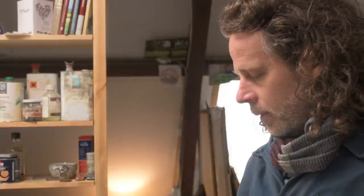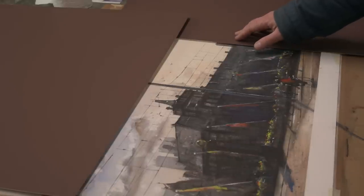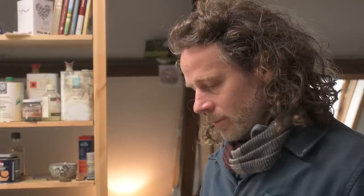So for example, this is a difficult watercolor to frame because it's a dark, hard watercolor. And you think that the silhouette of this building is black. But when you see it in a colored passe-partout, and this is a totally wrong color, but from the moment you see it together, then you notice different colors in the black. But this is not the right color, because the right color is when you don't see the passe-partout anymore, then you know you chose the right color. So you try out lots of colors, and then suddenly you see the watercolor and you don't see the passe-partout anymore, and then you know you chose the right one.